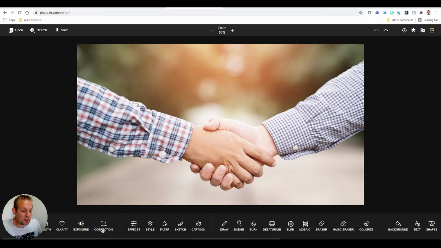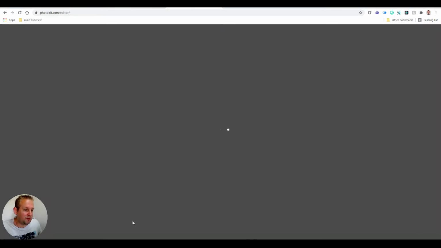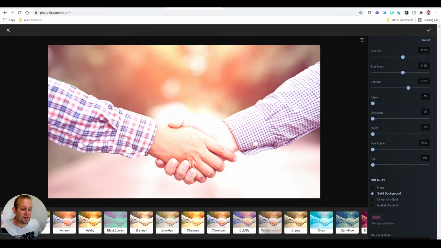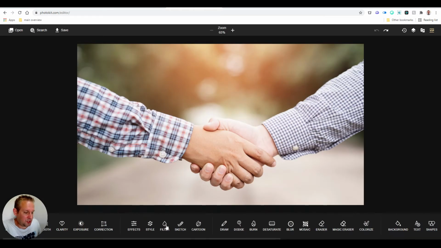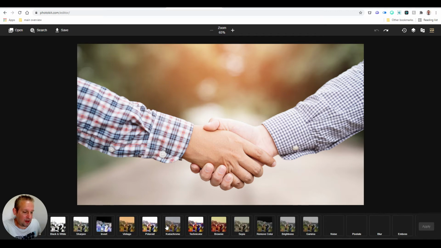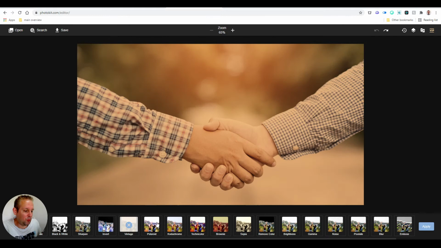You have some cool effects as well. So if we take a look under effects, you will see that you have all kinds of effects that you can apply. You can do all sorts of things. So this is really cool to do with, for example, Instagram posts. If we take a look at the filters, you also have some cool effects that you can implement within just a click of a mouse button. And you can also deselect them as well.